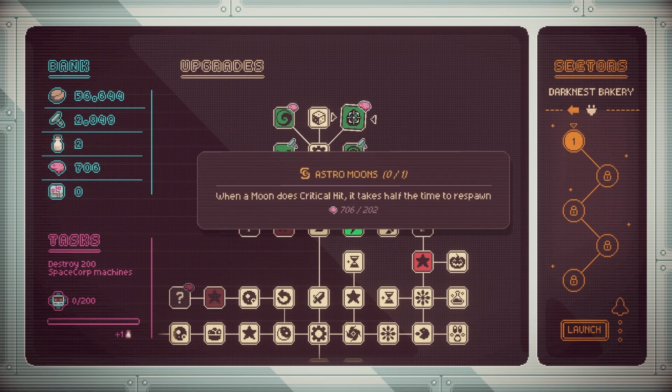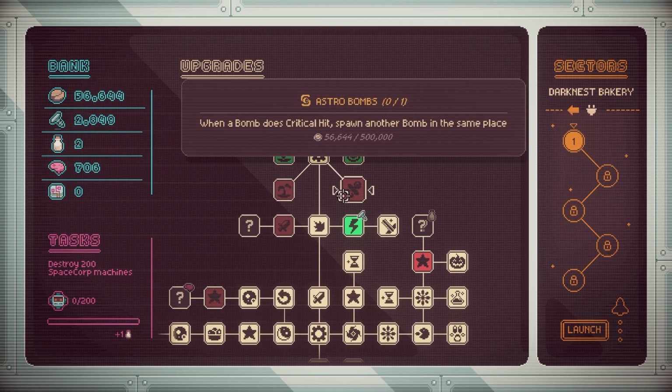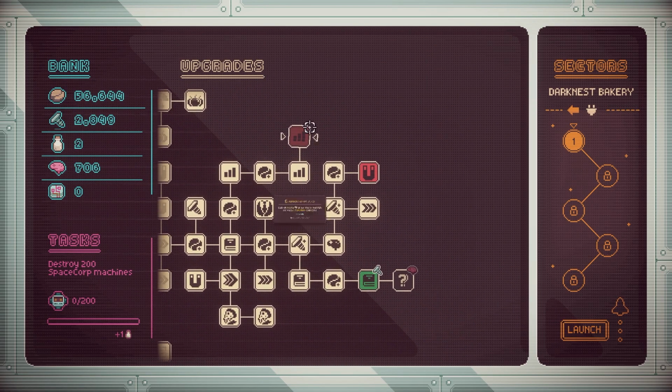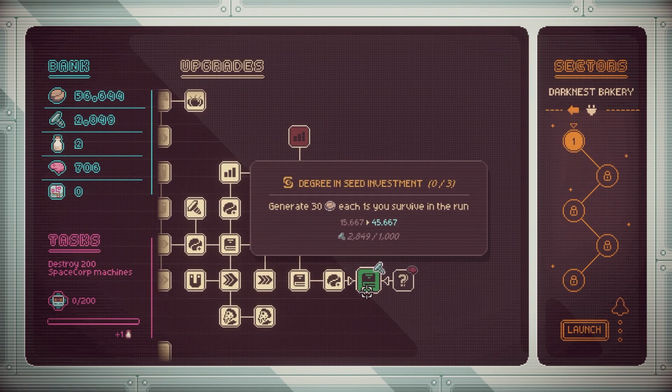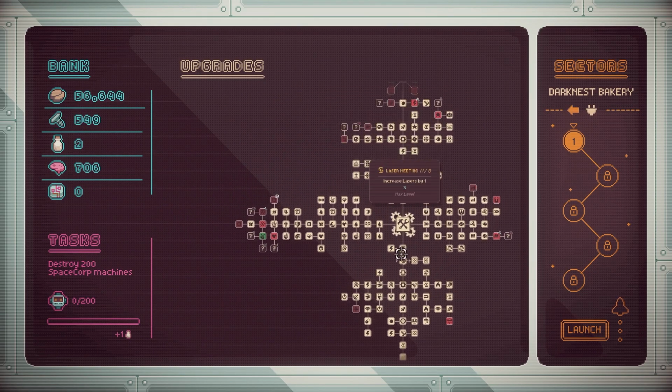It's critical hits on all of our stuff. Okay, I get that. That's actually really good. It's just unlocking stuff for our critical hits. So we're going to take this one. Generate 30 beans for each 1 second you survive in the run. We're gonna take that. We're gonna take that twice, actually, which is expensive, yes, but I do think it's worth it.